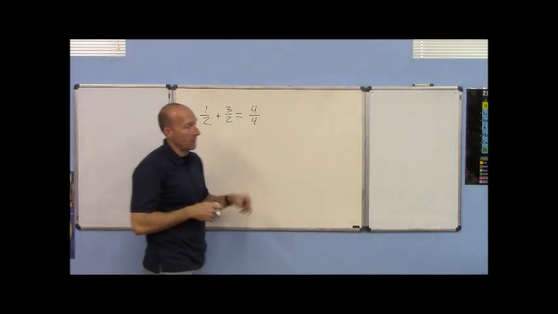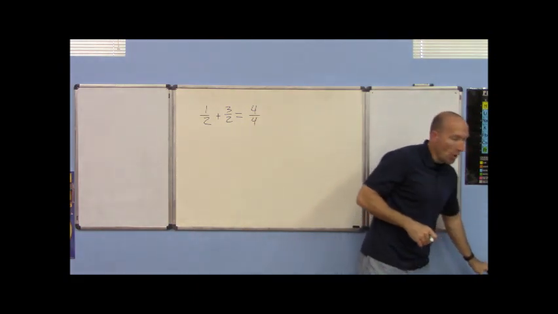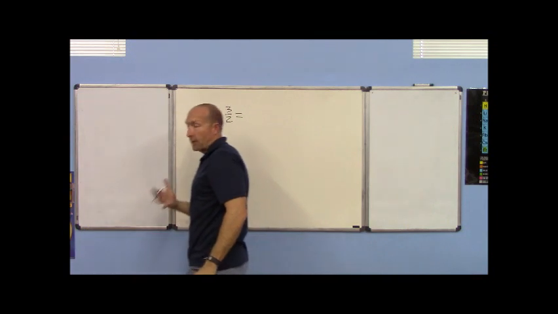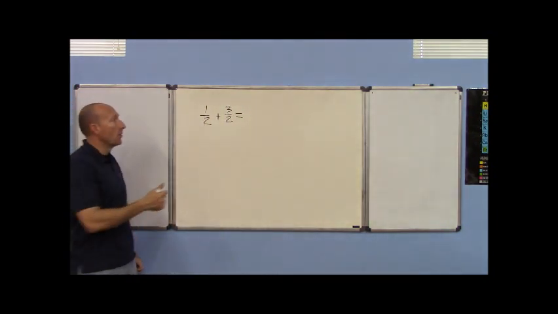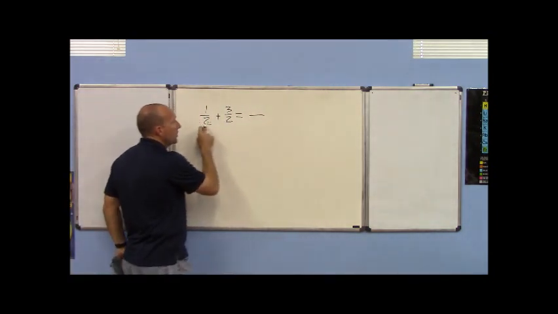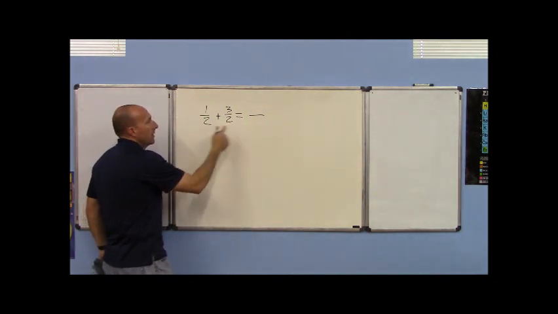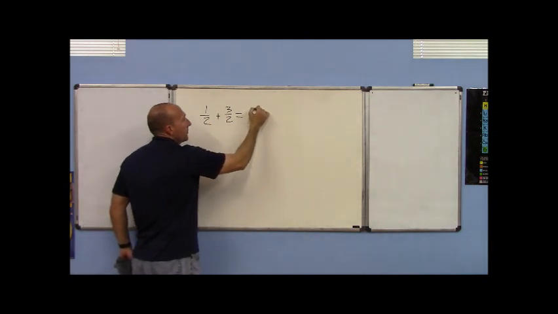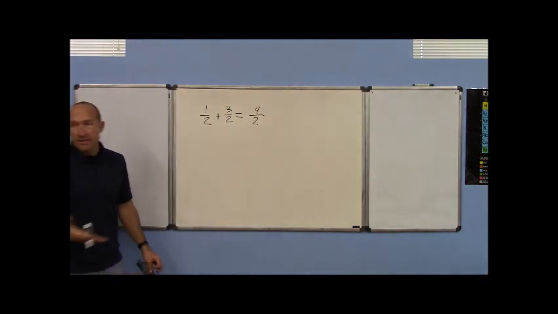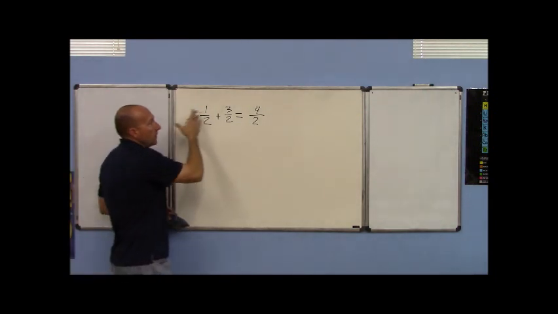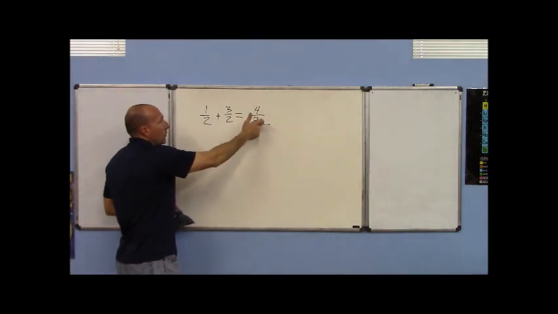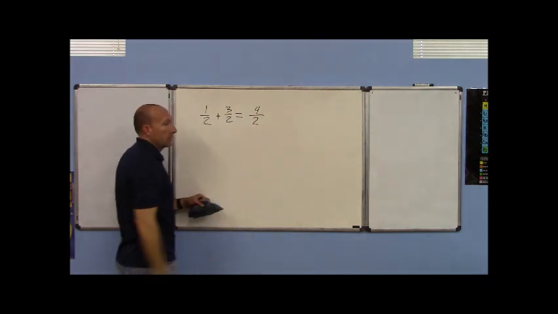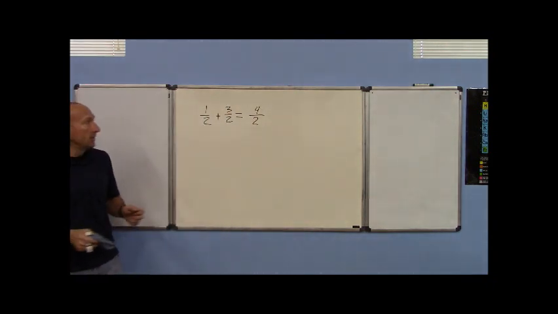That is a no. Absolutely no. We cannot do that. Whenever we add fractions or subtract fractions, the bottom number stays the same. That's why you have to have a common denominator. That denominator stays the same, and then you add the numerators. So it'll be 4/2. Now we can simplify that, but what we get to first is 4/2. That denominator stays the same, and then you only add the numerator and put that on top. Okay?